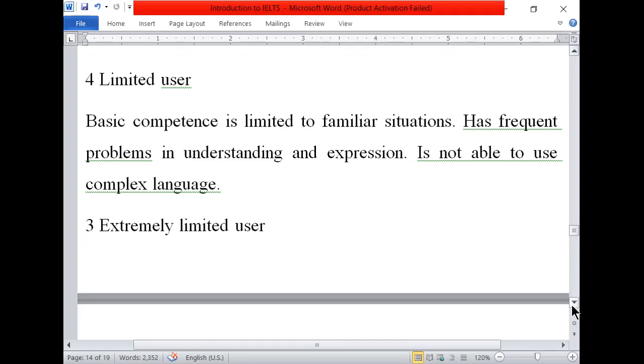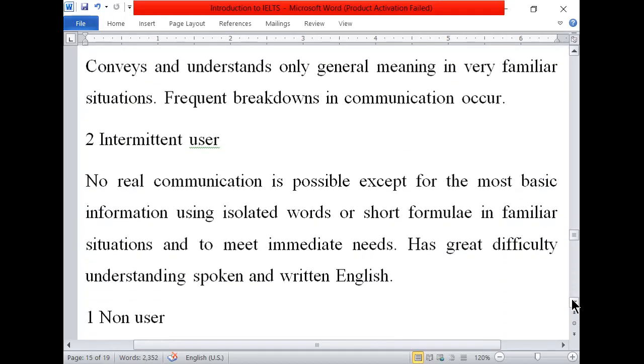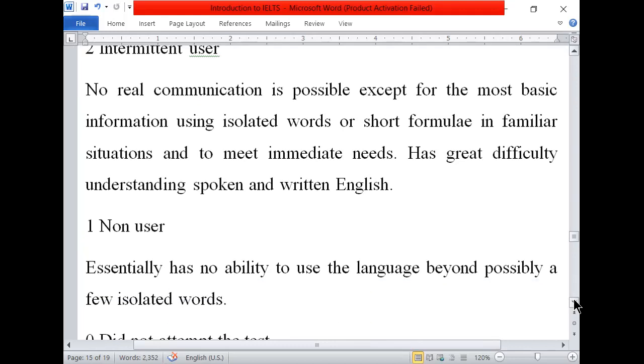3. Extremely limited user conveys and understands only general meaning in very familiar situations. Frequent breakdowns in communication occur. 2. Intermittent user. No real communication is possible except for the most basic information using isolated words or short formulae in familiar situations and to meet immediate needs.